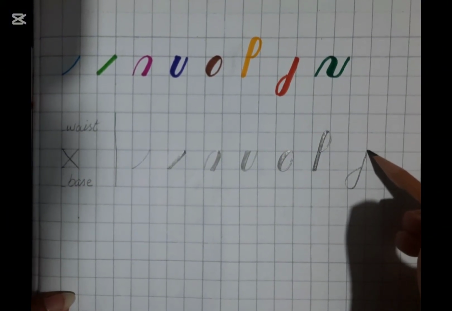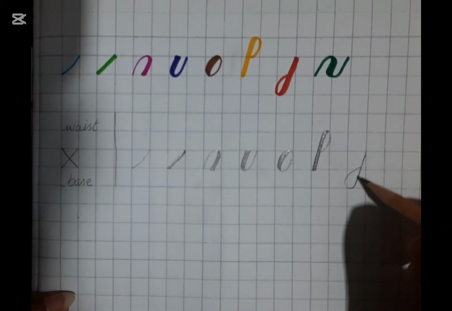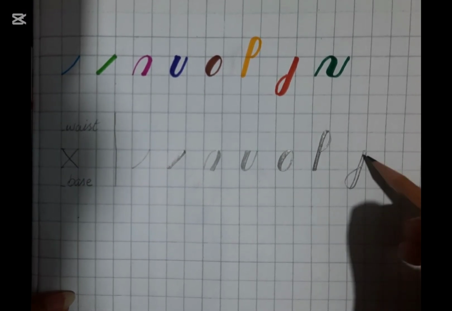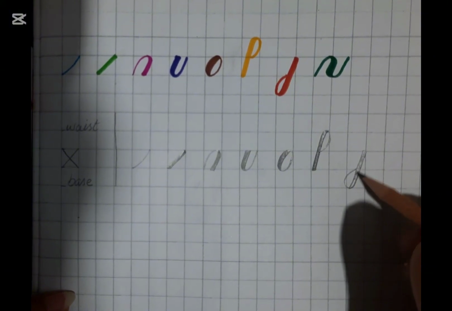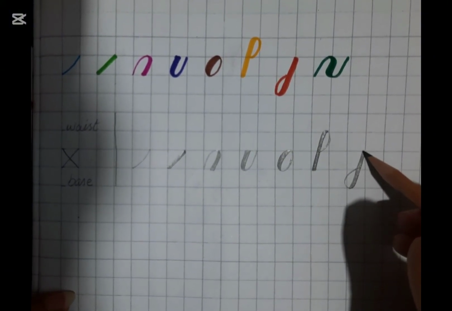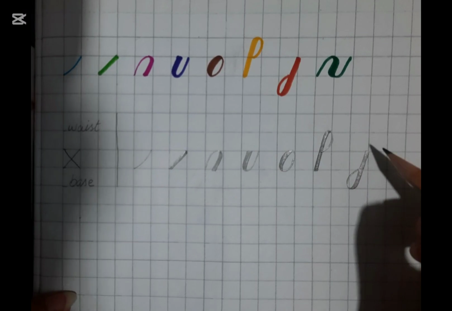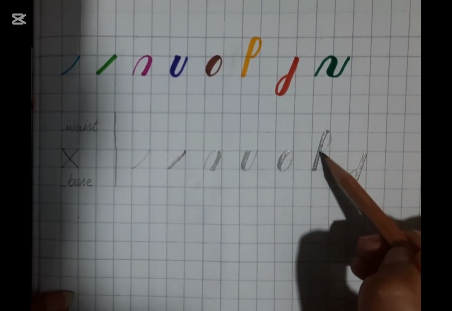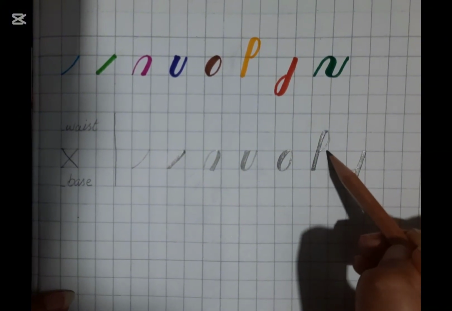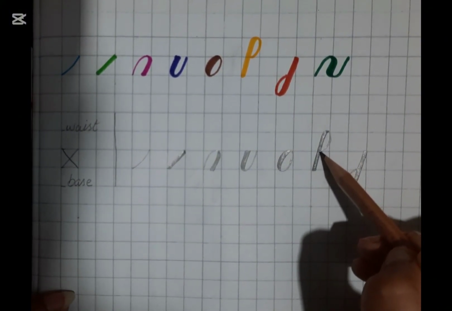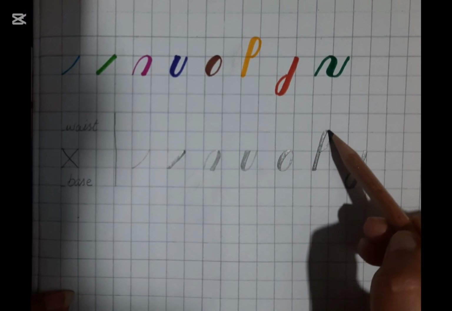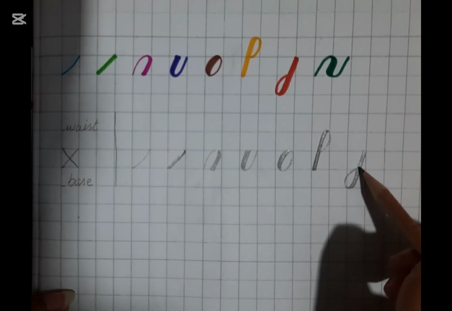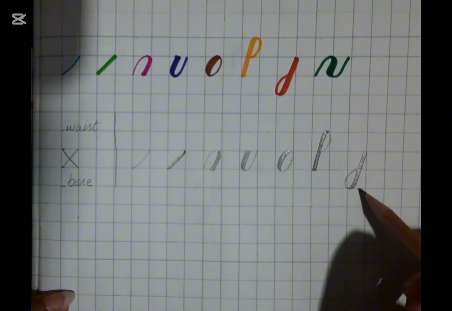Because we moved from here to here downwards, this will be thick. So both the ascending and descending loops start from the X height top line. The difference is we move up in the ascending loop, but we move down in the descending loop and then move back up. So this is our descending loop.